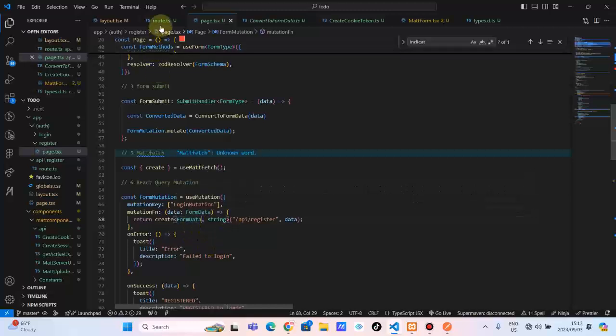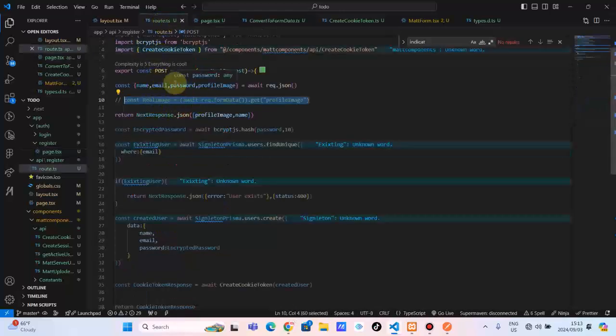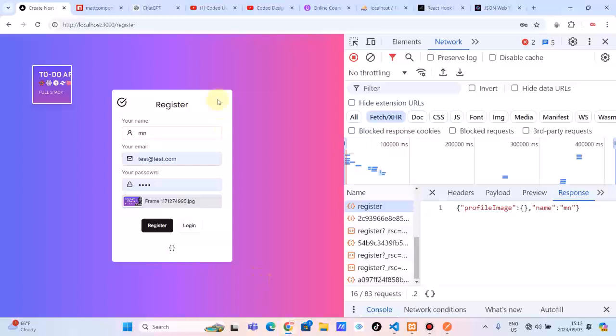First of all, let's go back to the back end. We are returning the profile image that we are trying to get from an object. Let's just see what will happen first. You never know, maybe we might get a form data on an object. You never know. Hence I told you I like to maximize. It looks like now the object is throwing an error. That means there is no object there. Remember, first it was the form that was throwing an error. The object was working because we were passing an object.